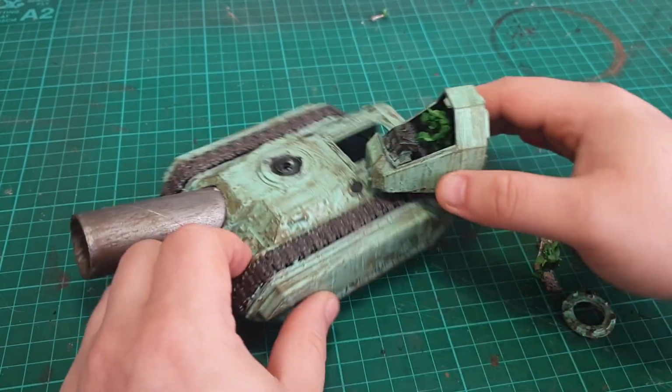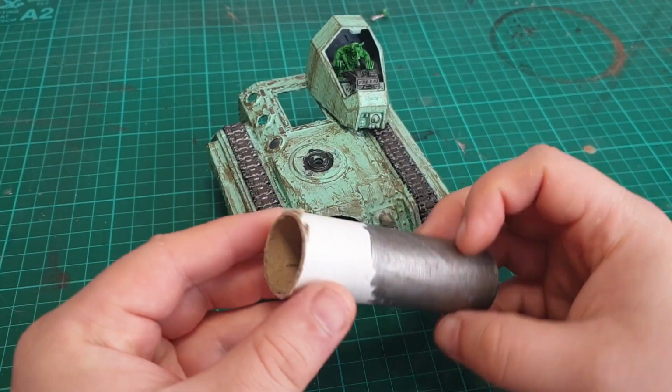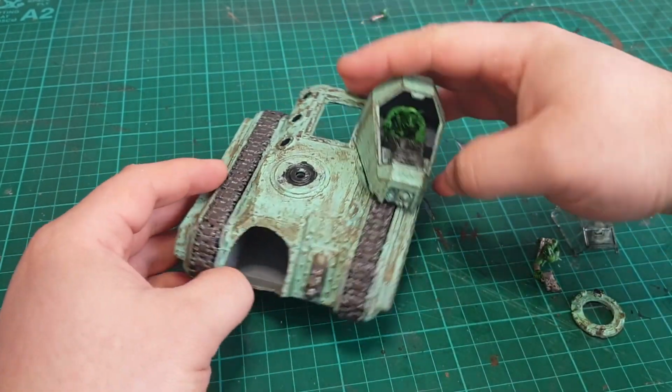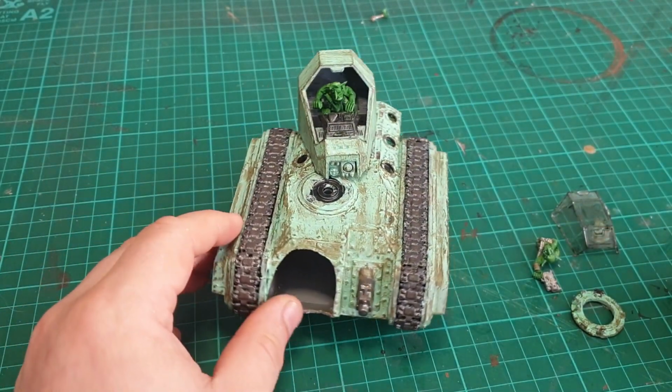So it's obviously just a big gun on tracks, said gun being a cardboard tube. I think I will replace that. And then a random cockpit stuck on top. That's apparently a new driver's cab.